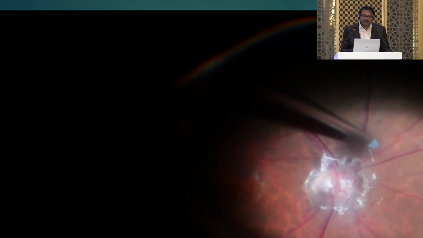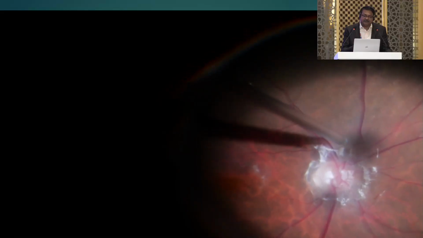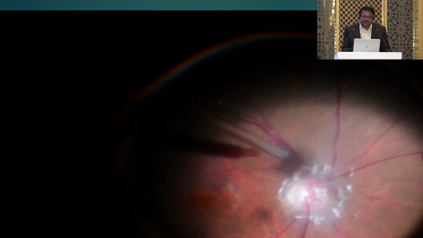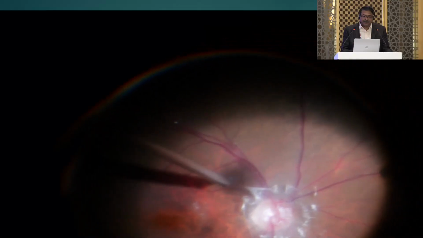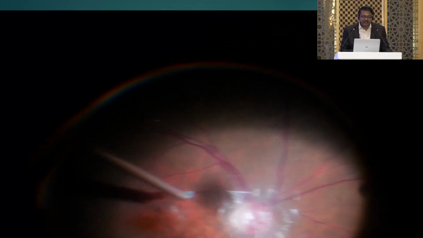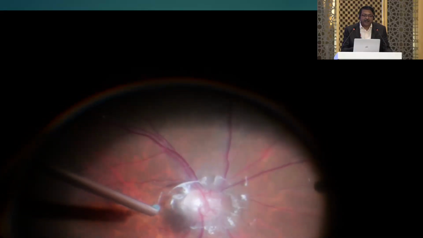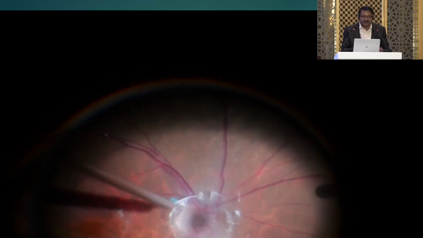This is probably a very good use of a soft tip cannula to induce PVD, because you're able to now get a small separation. You can actually see the wave of separation that occurs as you go along. As you keep dissecting, the wave goes along with it. And once you get a reasonable separation, you can then start inducing the PVD.